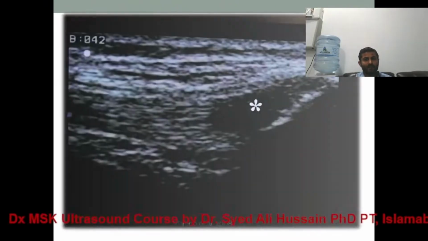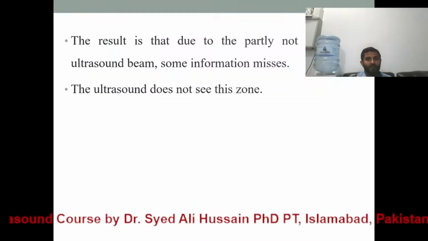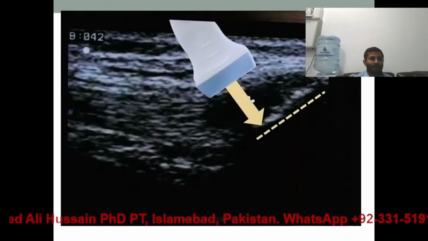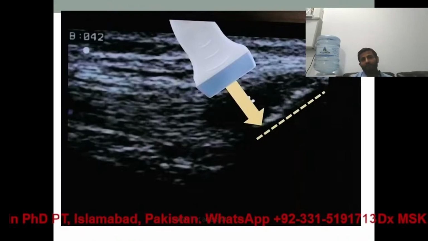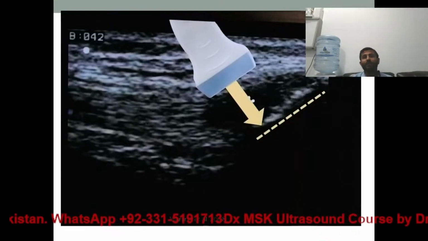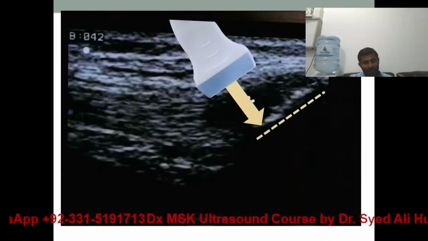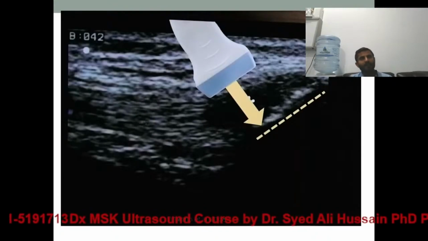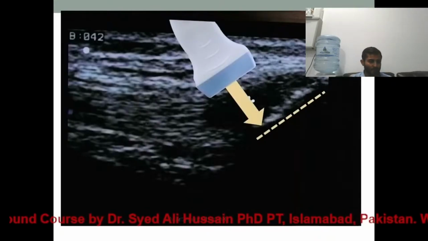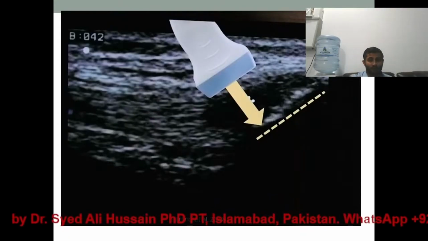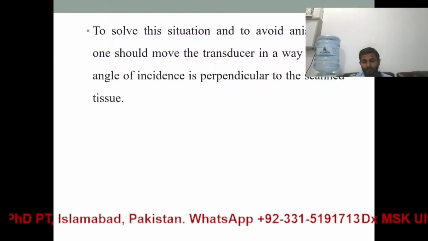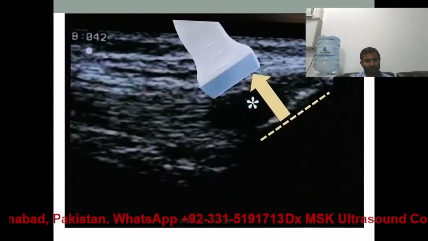So if you place the transducer in a different way, then the anisotropy can be gone. That's the whole point: in order to understand the tendons, to read the tendons, to scan the tendons, we need to use perpendicular scanning or a perpendicular technique. And this is very easy. We need to understand and remember the fact that if there is an anisotropy, we need to change the angulation or the position of the probe in order to see if it is really a ghost image or if it is a pathology in itself. Okay, so 90-degree or perpendicular scanning, in both long and short axis.